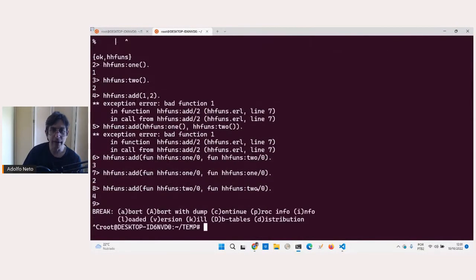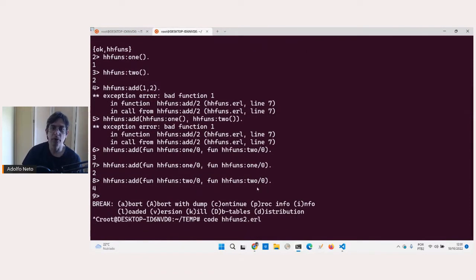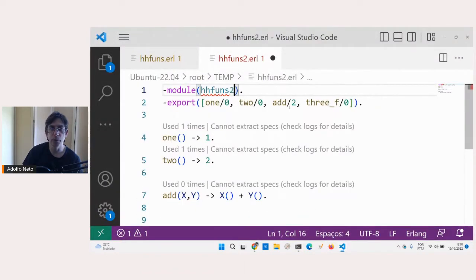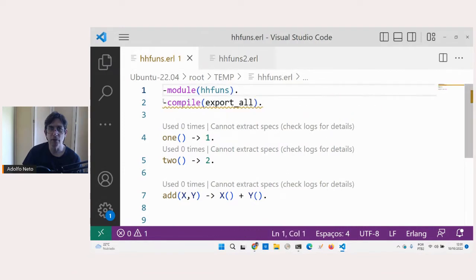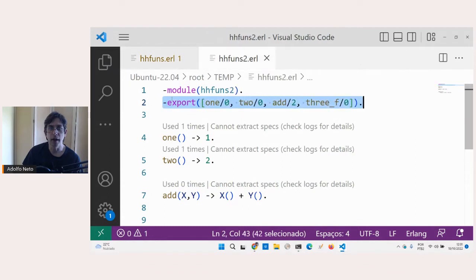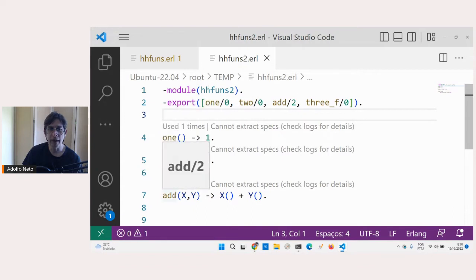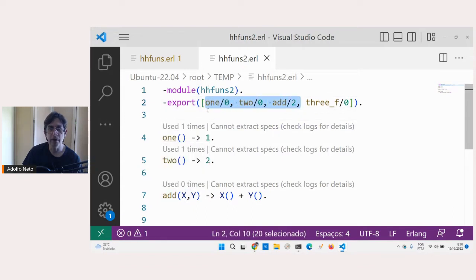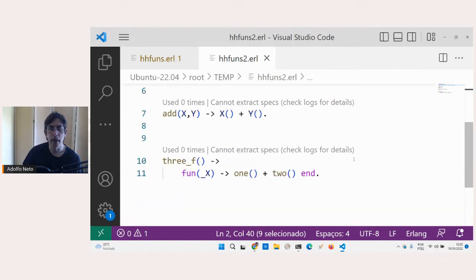And I created here another module called hhfuns2. One thing that I did different here is that instead of using compile export_all, I exported the functions explicitly. The functions one, two, and add are exported here as one/0, two/0, add/2, and I added another function called three_f/0.